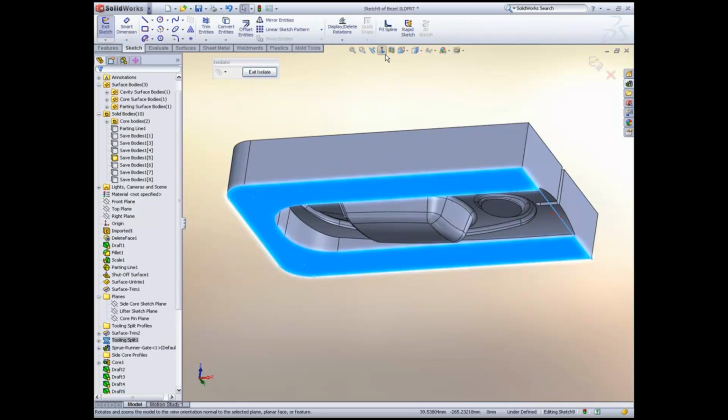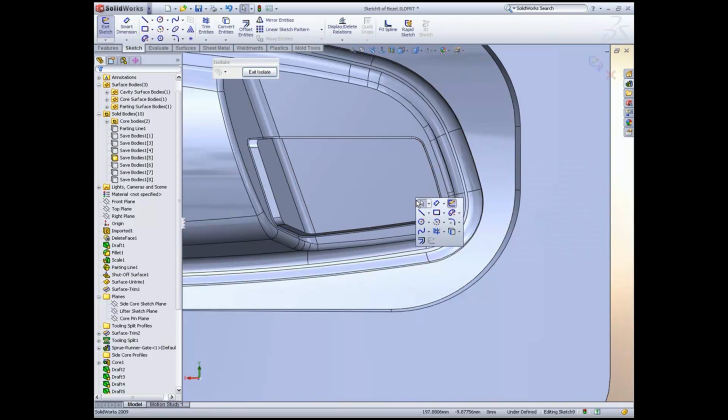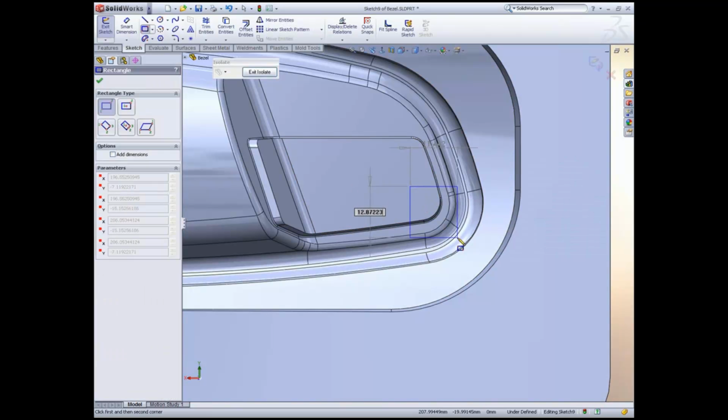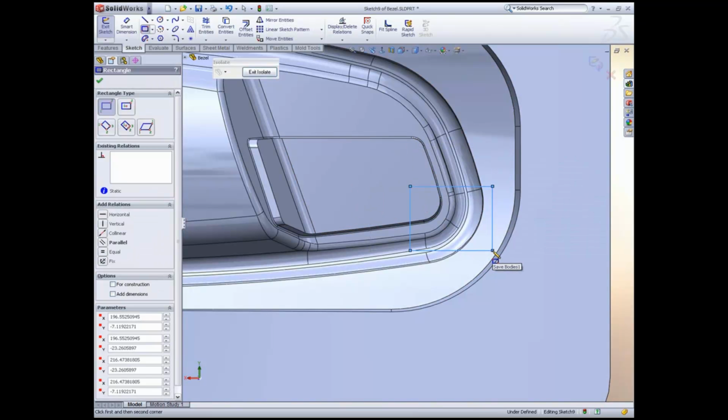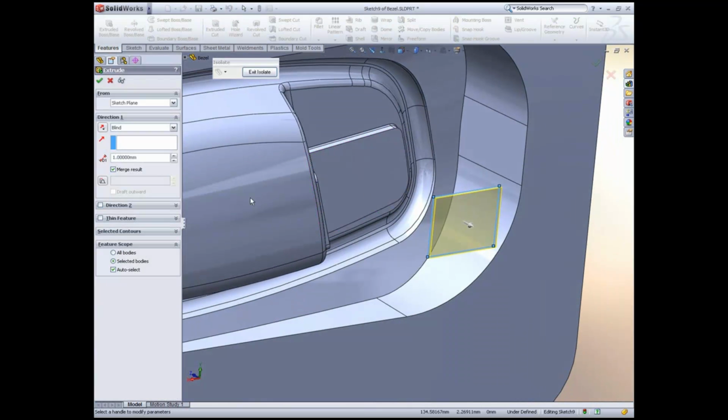Small features which are difficult to machine, features which need sharp corners, or features which need a cosmetic finish are manufactured using spark erosion techniques. To create an electrode, all we need to do is sketch out the required shape and then let SOLIDWORKS match the profile of the cavity.